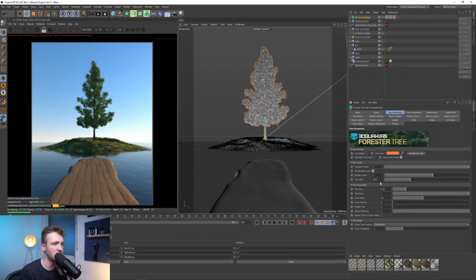So we have an island and we have a tree, and then we have to just figure out how we will make this look good. I'm a bit lost, to be honest, but it's okay.